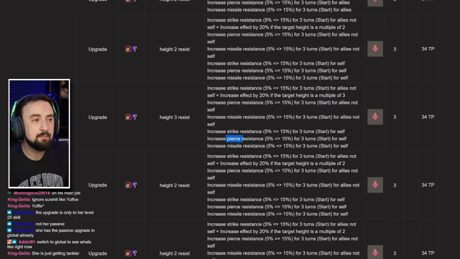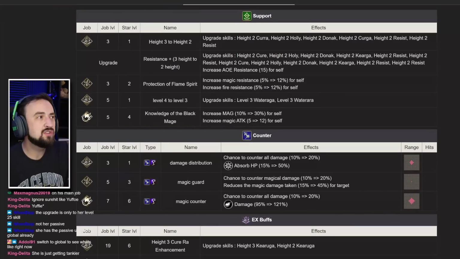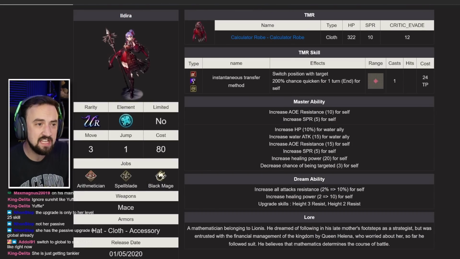So if you're fighting a strike, pierce, or missile team, you are giving yourself and your teammates this buff as long as you're hitting them within this AoE. You no longer have to be standing in the middle of the AoE for yourself to get it. That's the best way I can read that. And so I think they're trying to make Ildira tankier here and give her more healing, which is a good thing. Ildira is a really fun unit. Arithmeticians in general are always usable in PvE farming situations. She's a good spot healer. She has nice long range damage spells, and she'll be able to support a little bit better with those upgrades.